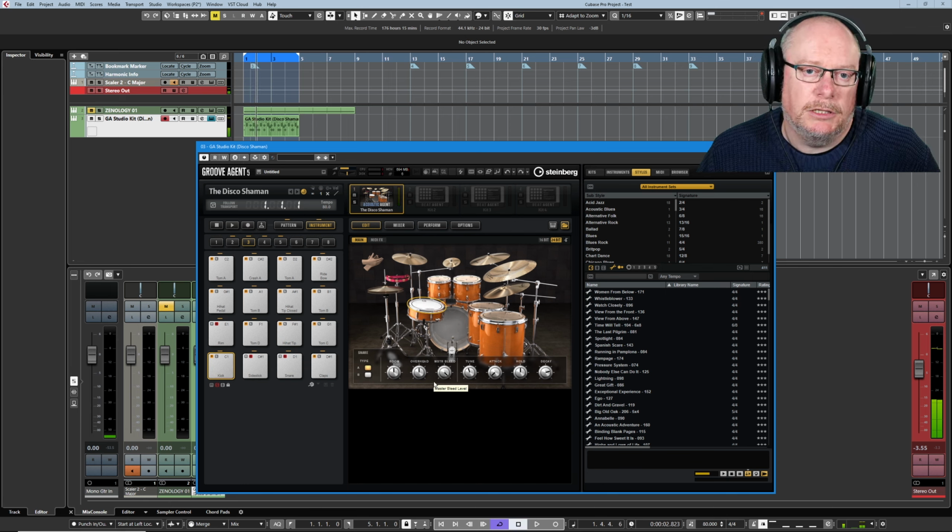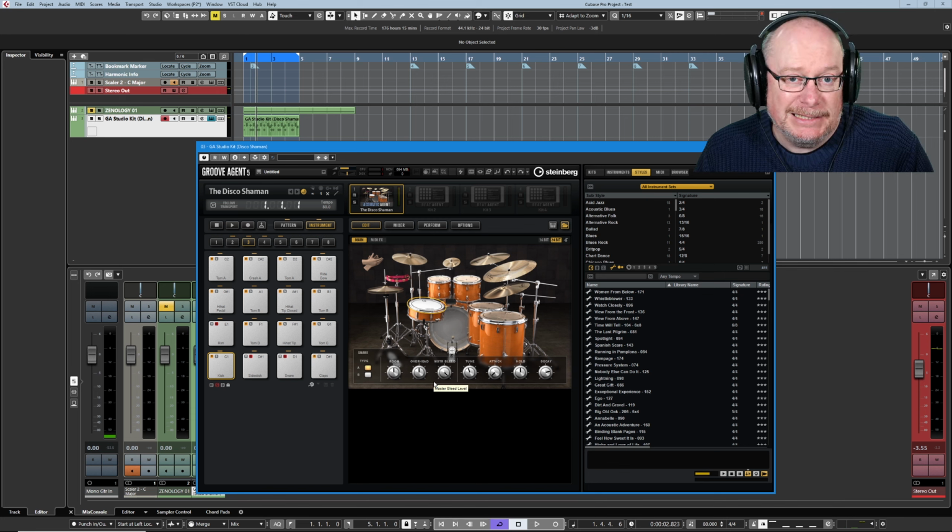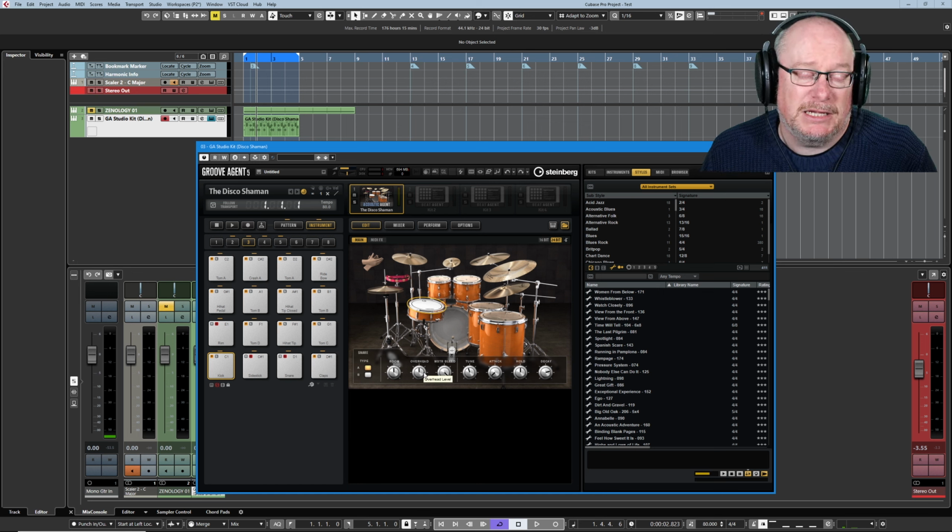This master bleed knob, think of it like a bus. The kick and the toms have both got bleed knobs on. They're sending bleed into the snare mic, and this master knob is mixing those two external bleeds together to control how much overall bleed. So you can pretty much leave this at maximum if you want, and then control the independent bleeds from the kick and the toms from their individual knobs.